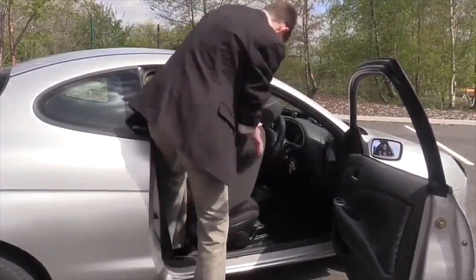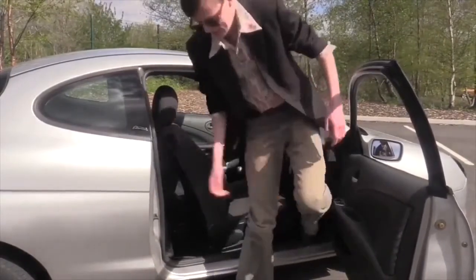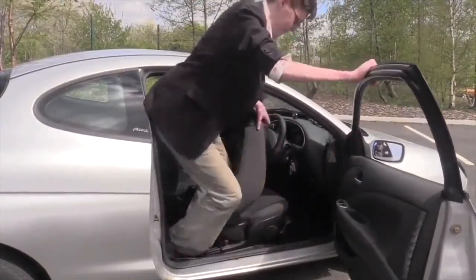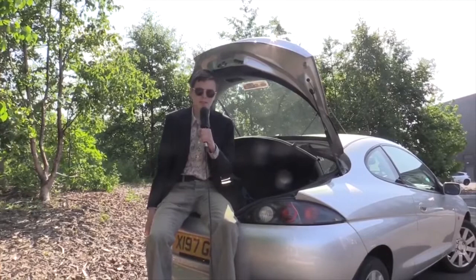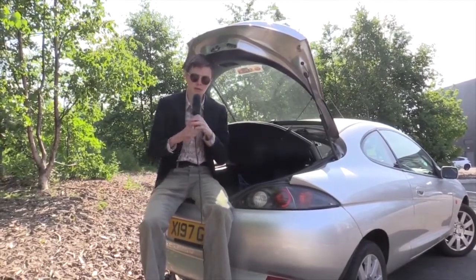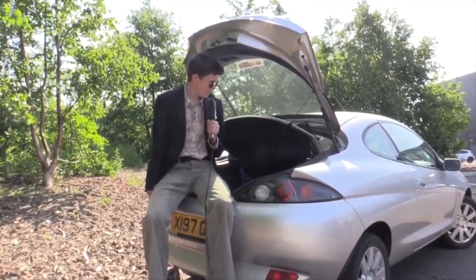Time to now slot myself into the back, which can sometimes be a hard affair, especially in a coupe like this. Once you are in the back, however, it is a tight squeeze. And don't think about spreading out, especially if you've got company, otherwise you won't get free abreast in the back of this Puma. Boot space in the Puma really isn't an awful lot. I mean, you can fit some stuff in here, and of course the seats do flop down, but who in their right mind is going to want to fold the seats down in a car like this? Unless, of course, you're carrying a dog. I mean, some people do like it in the back end.